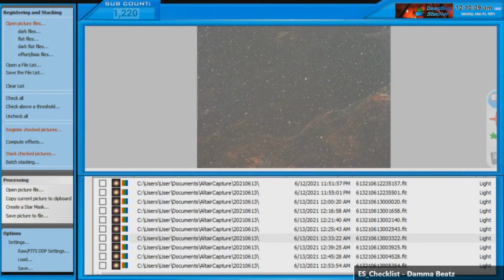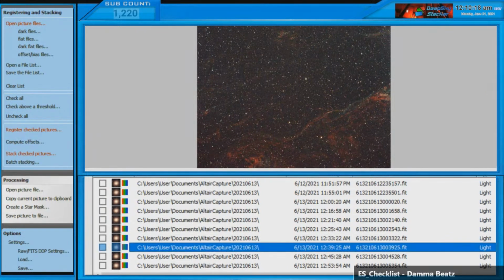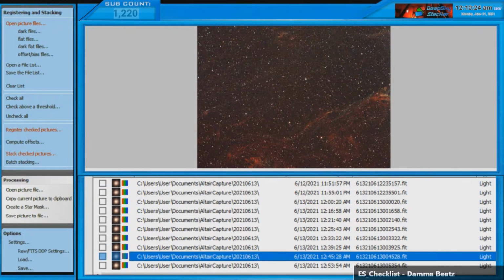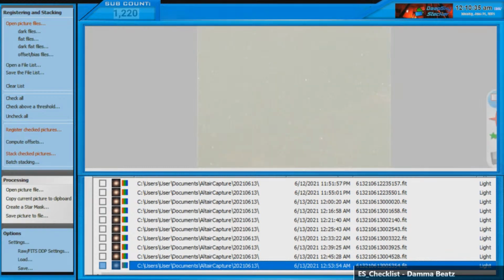Whoo! Wow, look at that image. Woo-wee! Damn! That's like the middle part of the veil, too. That's like right near the Pickering.